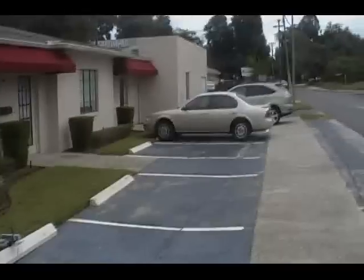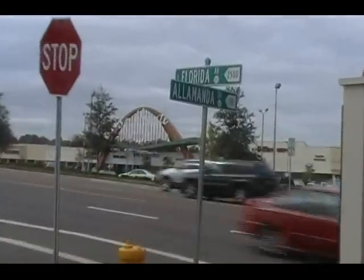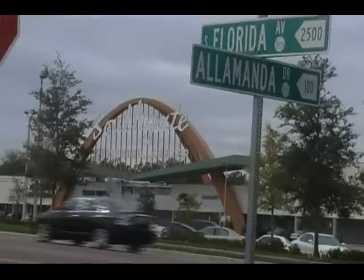Here in Lakeland, Florida, across from the Southgate Shopping Center, I am standing in front of what was the diner in Edward Scissorhands. There was a car parked here. There's my filming equipment. And across the street, you see the angle that we see in the movie out of this window, which is now not a window. You see that sign across the street.